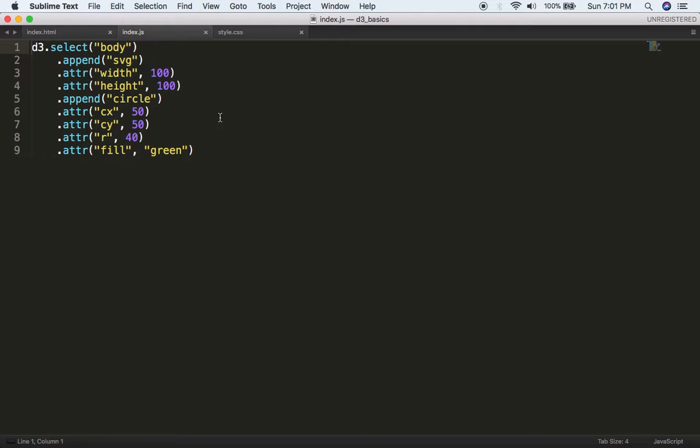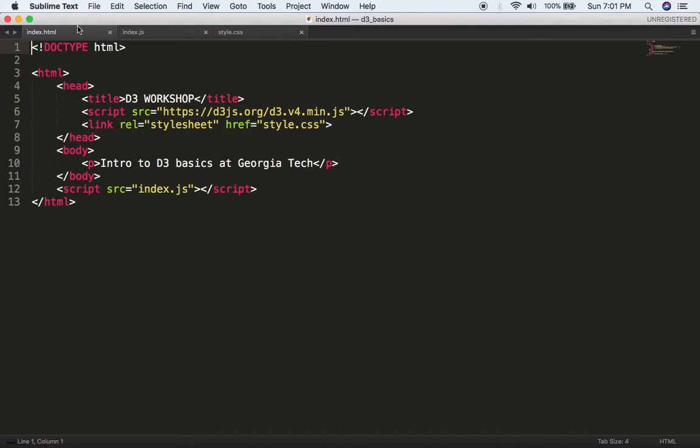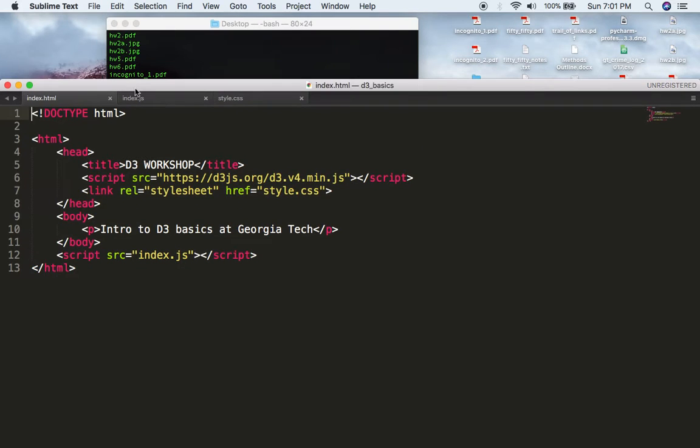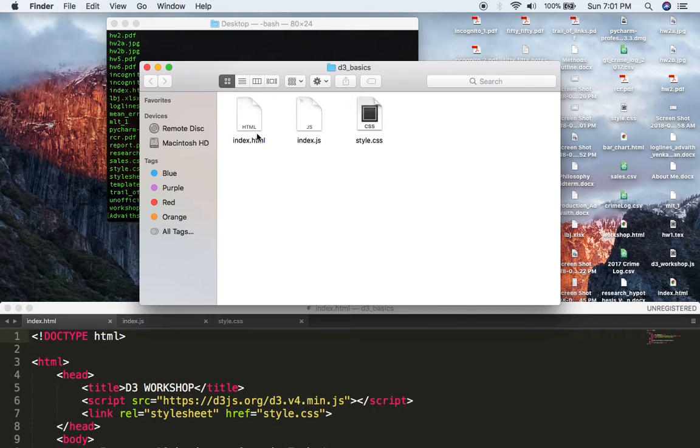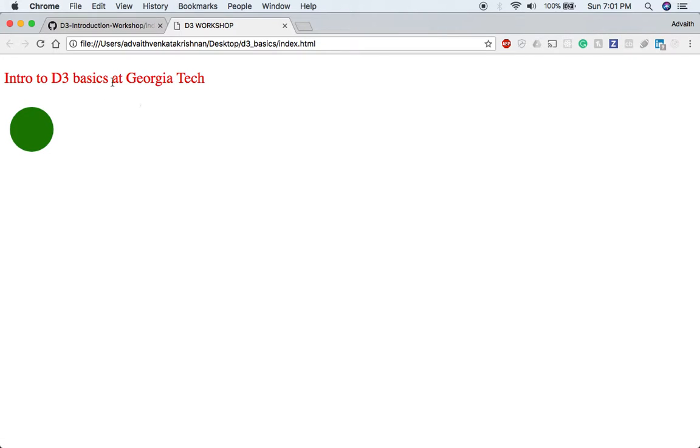Last time in the D3 video workshop, we talked about how to use D3 to add a circle to our index.html file. So let's go ahead and see where we left off to see what that looked like. Just a recap, we're going to double click this and go to our Chrome, and we should see a green circle because that's what we added in the JavaScript file.